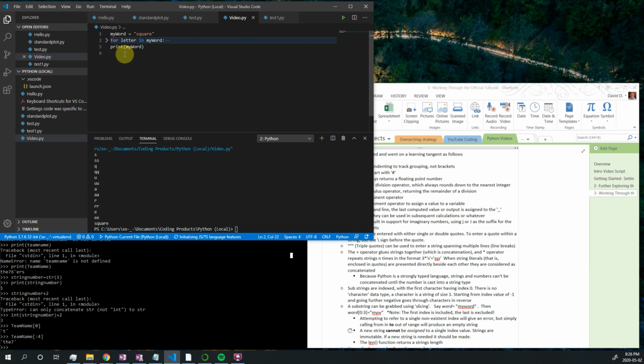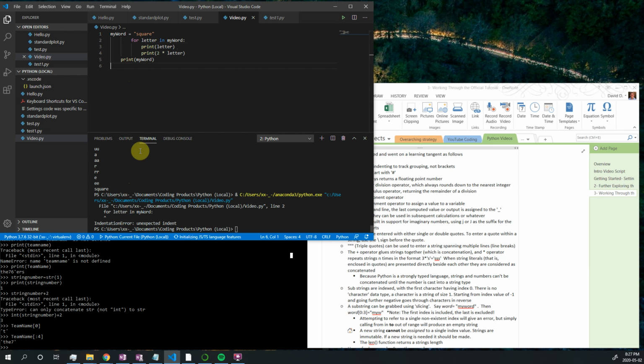and that goes to show that tabbing is how you organize your for loop. So if for some reason I wanted to have my print function over here, I could move this for loop over to the right and move these two over to the right, and now my print is no longer inside of my for, and it has its own tab. If I run this again, we see it says unexpected indent.